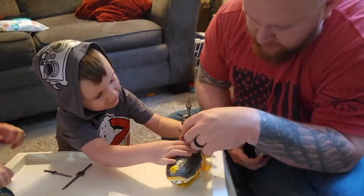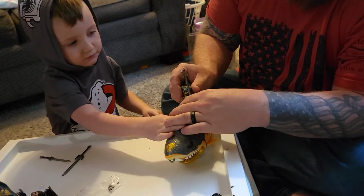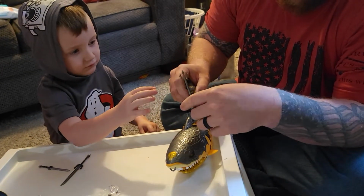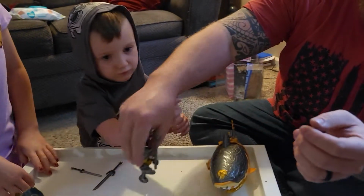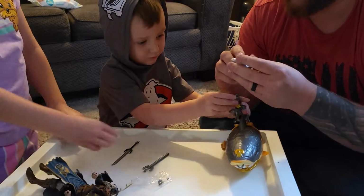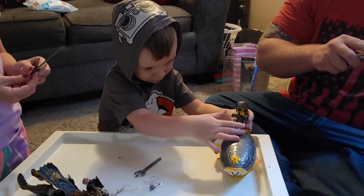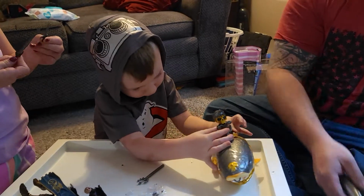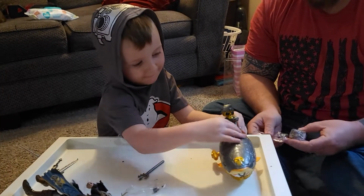See his handlebars? So we have to take his trident out of his hand. What are you guys calling it? A trident? Trident. Cool. There we go. I helped you say trident. Yeah, buddy, I'll help you set up a corner.